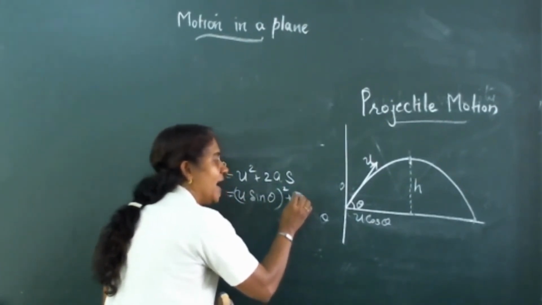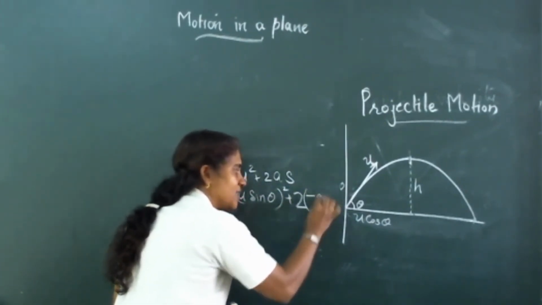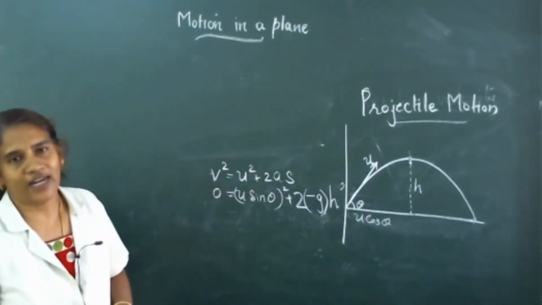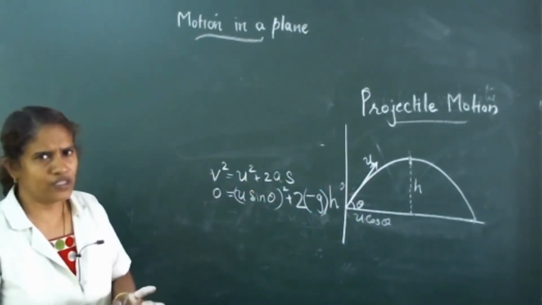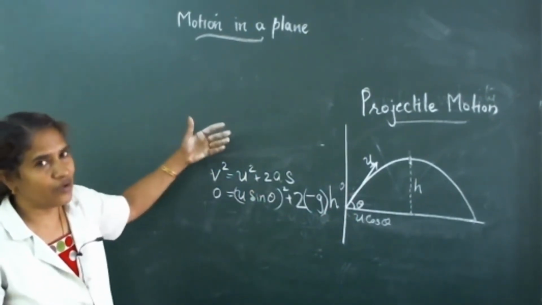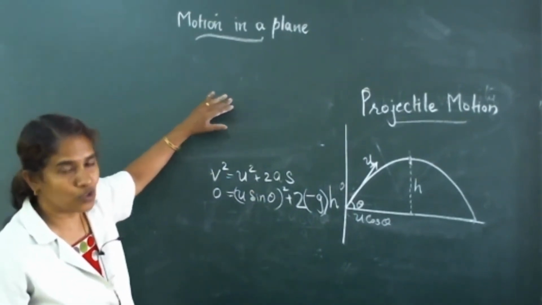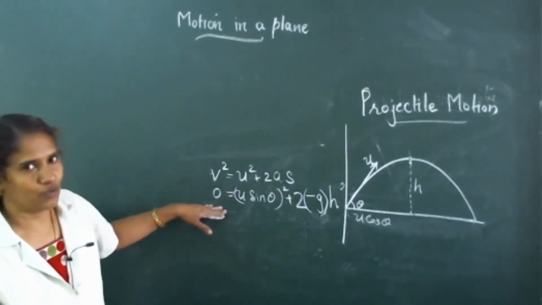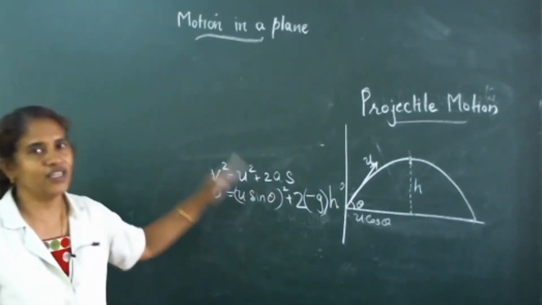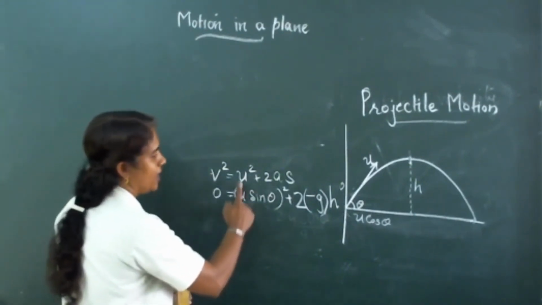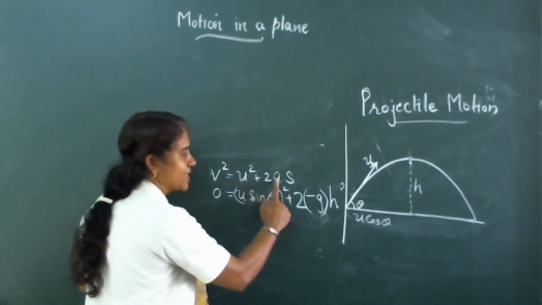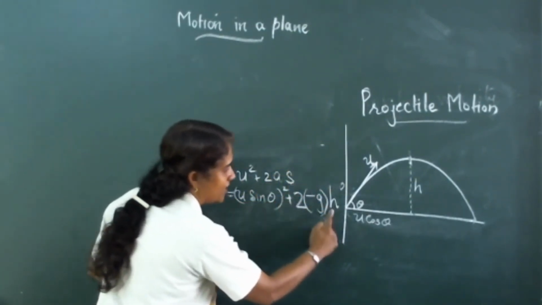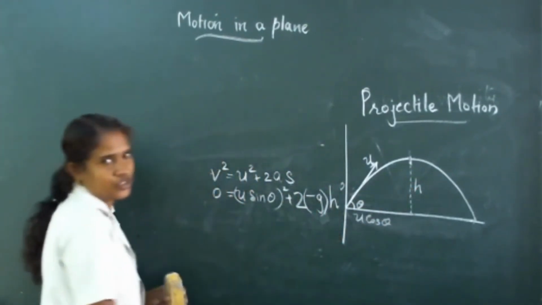Starting velocity in the y direction. Acceleration is the acceleration due to gravity, minus g. S is the distance in the y direction. No confusion, because S is coming in both equations. The previous equation you can use, but then so many calculations are there. Therefore, this method also we can do. Since it is the easy method, going ahead with that method. So, u sin theta, initial velocity in the y direction, acceleration in the vertical direction which is minus g since it is moving upward. S, the height, represented as h.